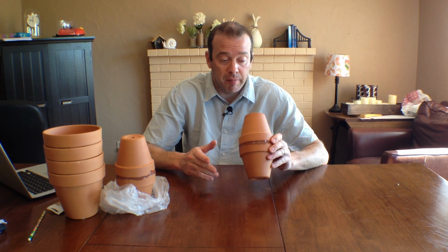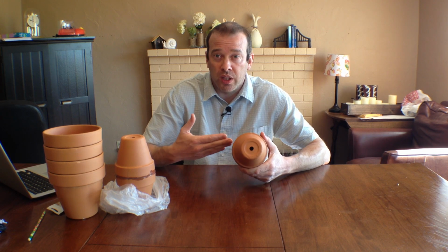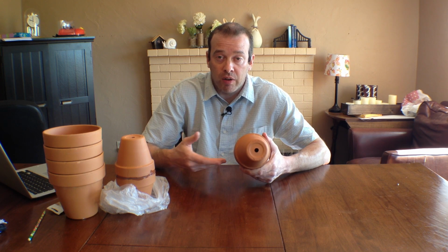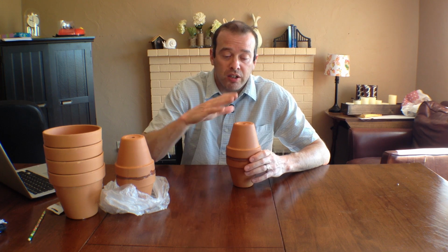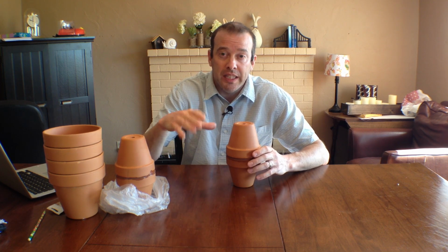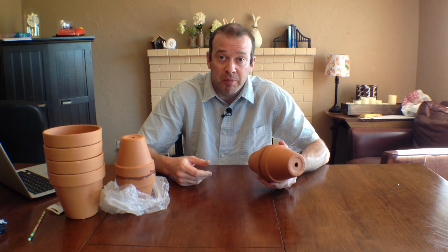I'm just going to be putting these in pots, and these are going to hold enough water for me to get a couple days without having to go out there. But my thoughts are not to make it completely self-sustaining with the tubing and the gravity feed and stuff, because if I keep making everything to where I don't have to do anything, I'm never going to be in the garden.